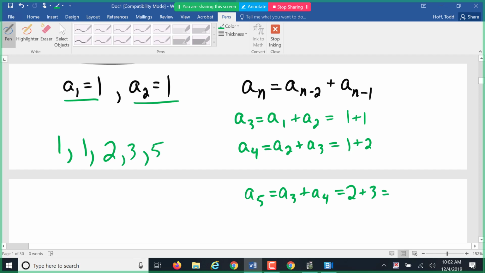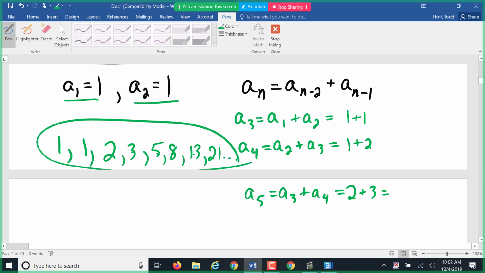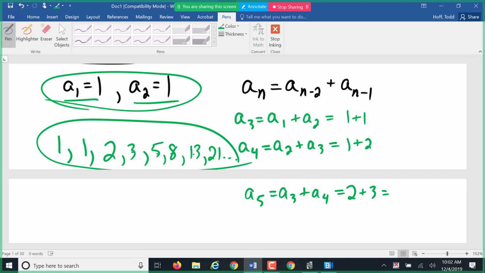And I could actually do it right in the sequence quicker. 3 plus 5 is going to be 8. 5 plus 8 is 13. 8 plus 13 is 21, and I could keep going from there. That is the first 8 terms of that Fibonacci sequence. Now, this is officially the Fibonacci sequence. It must have a1 is 1 and a2 is 1. But there are different variations used on that where we define those initial terms differently. But it's still found that the next term is found by adding together the previous two. There are actually a lot of examples in nature where that holds true.